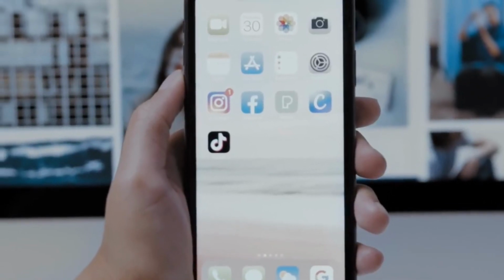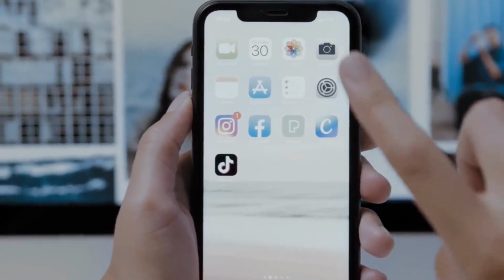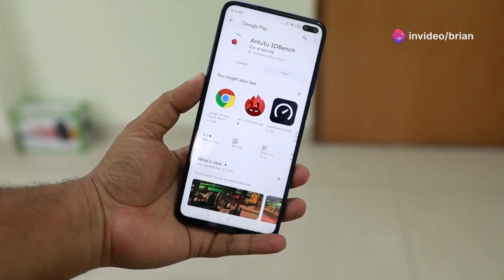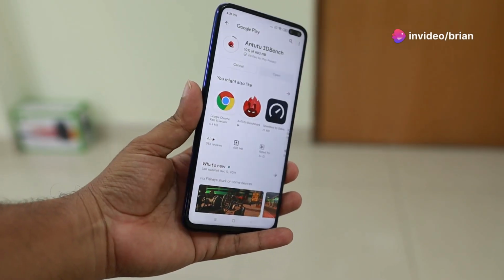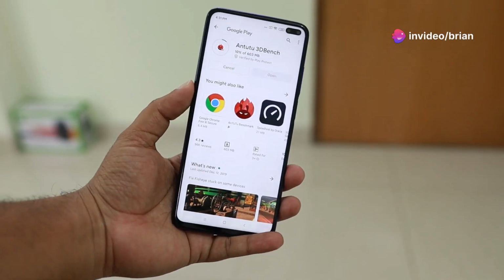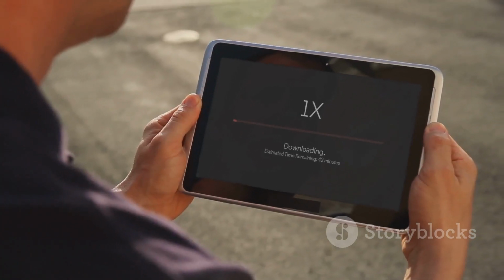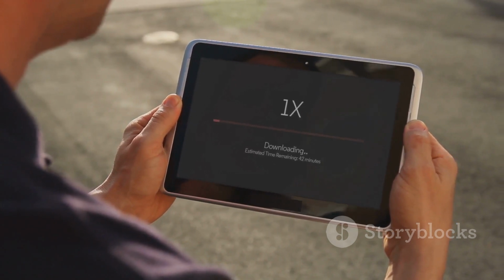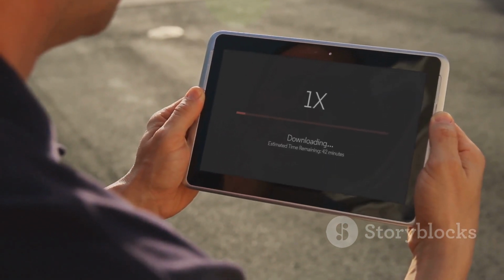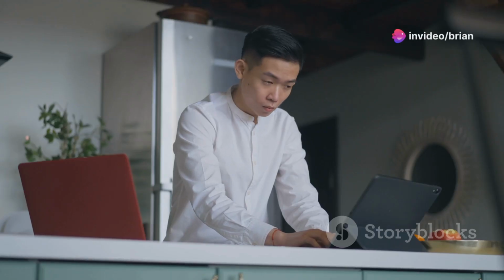Head over to the official OnePlus website and navigate to the Support or Download section. Look for the software update or firmware download subsection, and locate the firmware for your specific OnePlus 8T model. Make sure you download the correct firmware for your region and variant. Once downloaded, extract the contents of the zip file and locate the msm.exe file. Right-click on it and open it with administrator privileges, and wait for the tool to load.